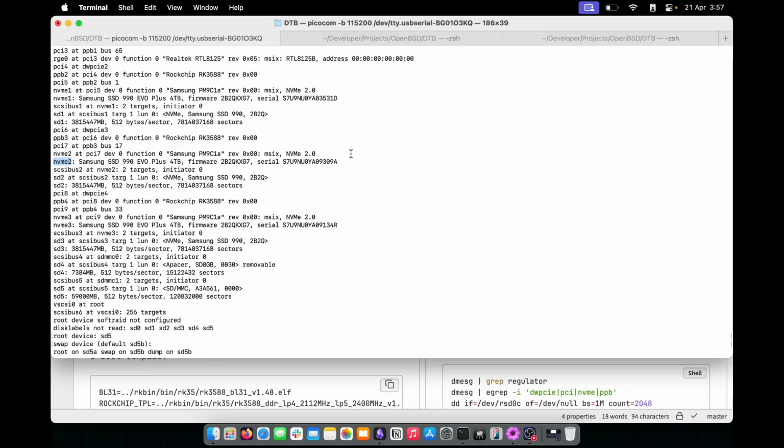NVMe 2. Socket 2 on NVMe. Okay, so this is on NVMe. This is now on NVMe 2.